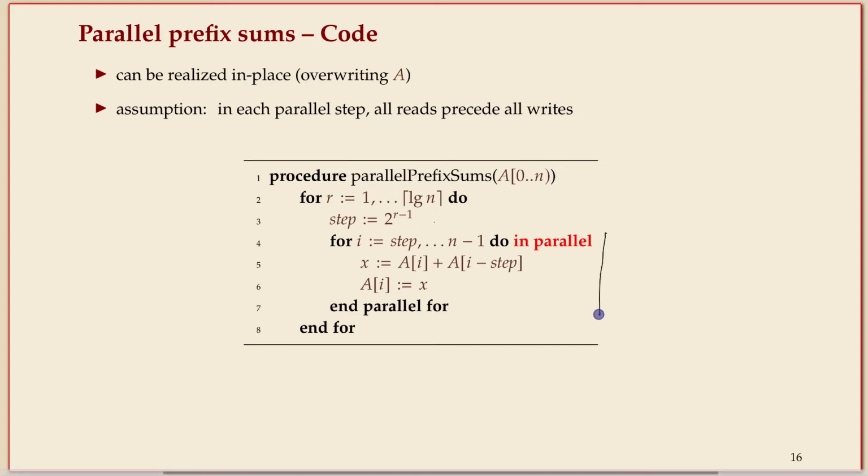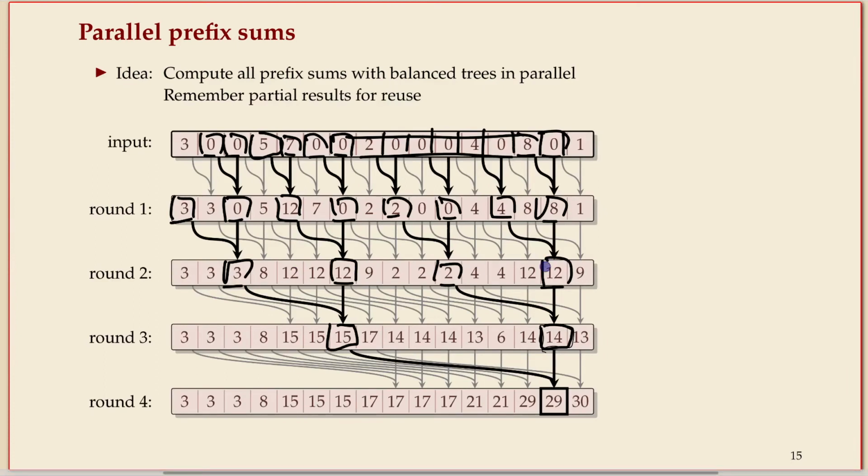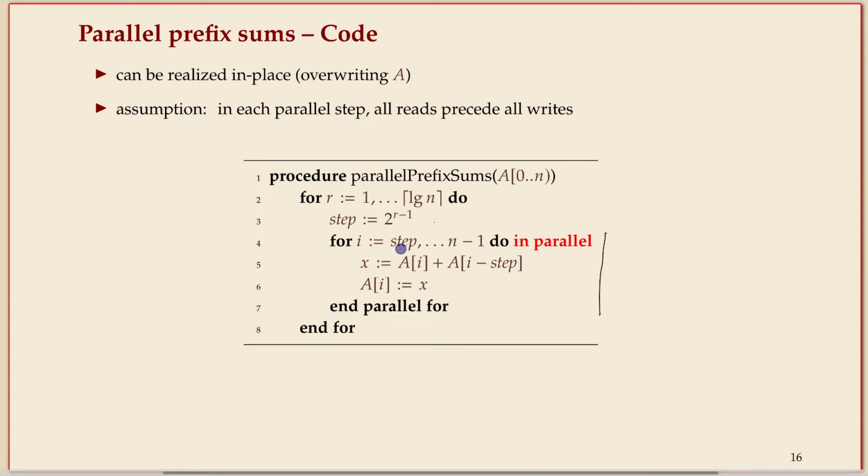And then the parallel part is just this inner loop. In each round, we do for each of the positions in the array. So in round 2, for each of the positions that are not final, that's why this starts not at 0, you compute first the new sum, the value that's above you and the one a little further to the left. You compute that sum and then you store it. Now, I might have written these 2 lines in 1 line, right? It's doing the same thing.